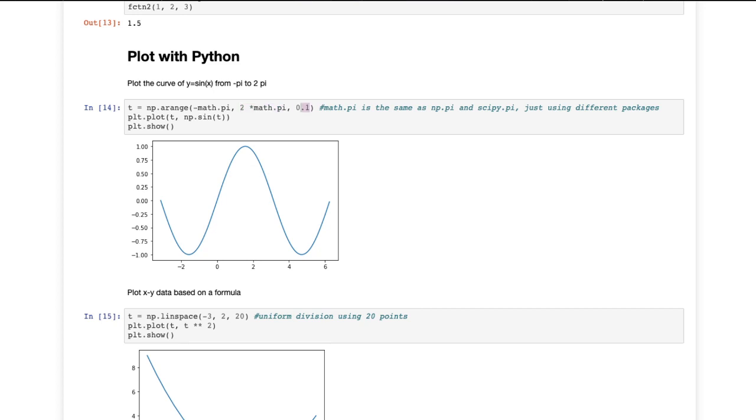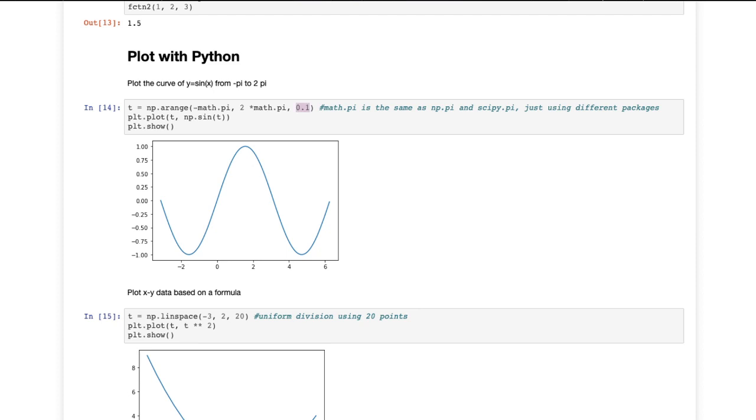We are incrementing by a step of 0.1. So we will be utilizing a sequence from negative pi to 2 pi, incrementing by 0.1.